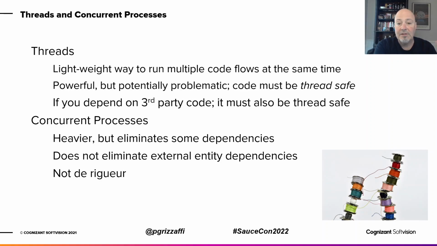Back in the before times when I was dealing with concurrency and running multiple test scripts or test cases and multiple pieces of automation all at the same time, threads weren't quite as grown up as they are today. I don't want to say they weren't as reliable, but they were limited in what we could do with them, or perhaps our understanding of how to use them. So we went with concurrent processes, and of course this is back in the mid 90s. Things have changed much, much for the better since then in some of these computing environments. So again, this is not what most teams do today, but it might be an option if you've got the facilities to do it.